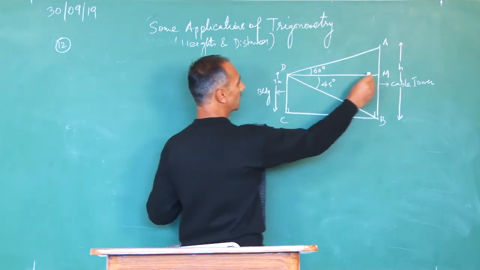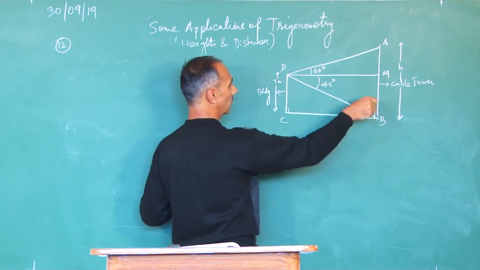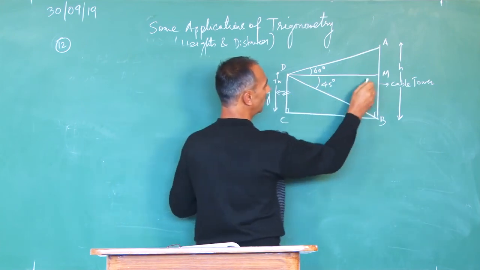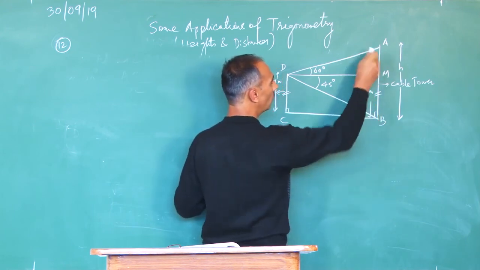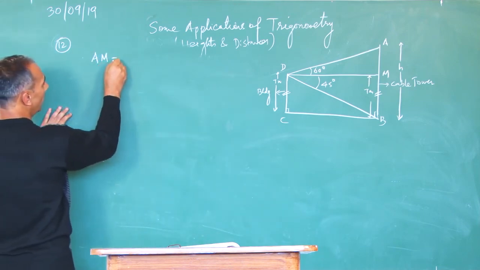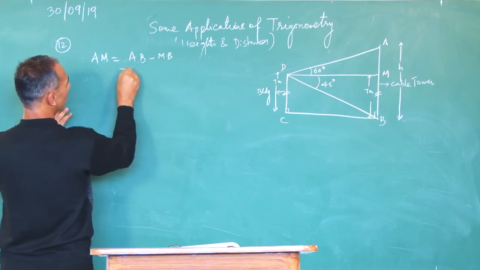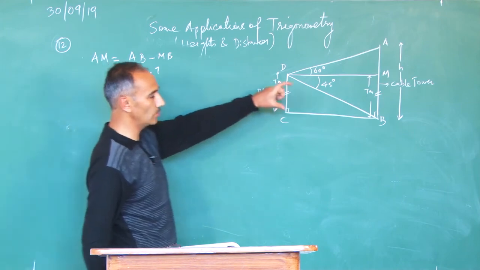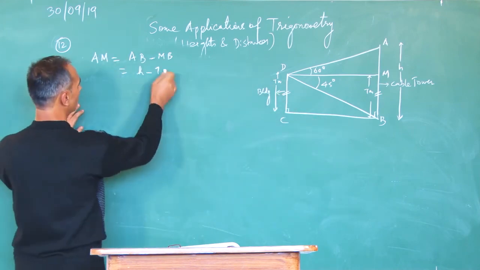See, this figure is a rectangle because this parallel to this parallel to this. One angle is 90. It's a rectangle or a parallelogram. So if this is 7, this also is 7 meters. This equal to this. Now what is AM length? Rather, the height you could say. AM is AB minus MB. That is H minus 7 because we have assumed AB to be H. So AM is H minus 7 meters. Okay.